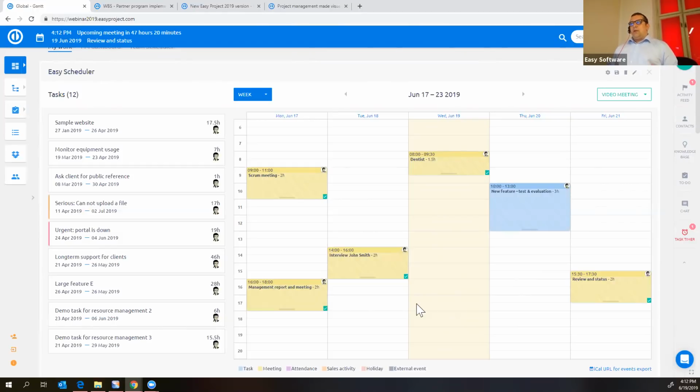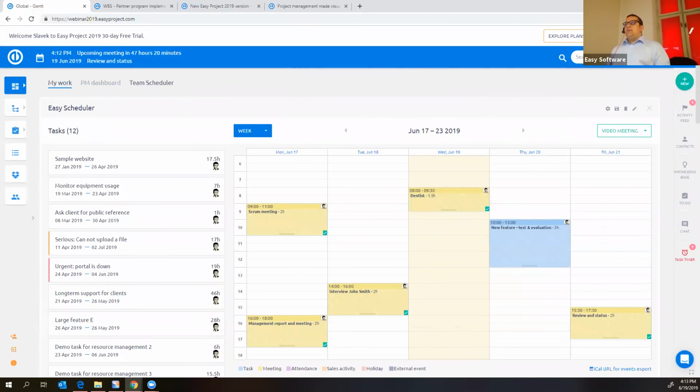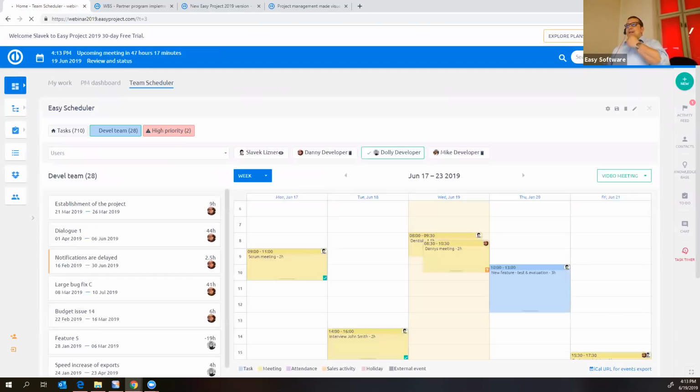So really, for those who like precise time planning, combining all the agendas, the personal scheduler is a great tool. I want to show you also the team scheduler. The team scheduler is different in that I can do the same as I did for myself, but typically for my team.